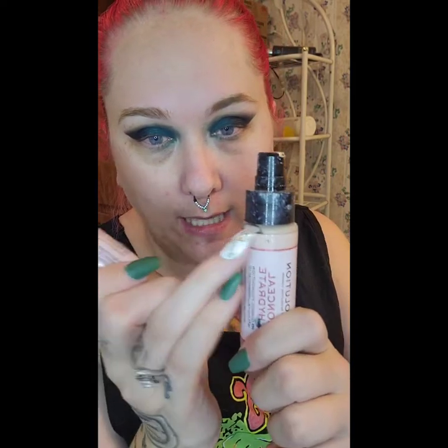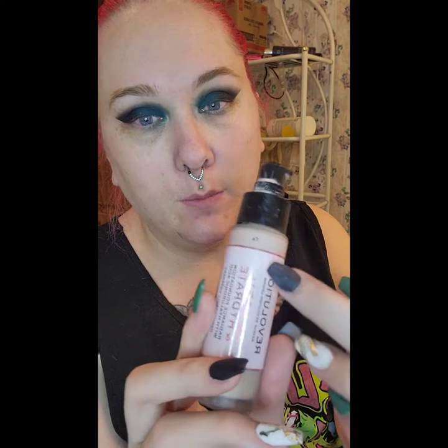Okay, now while we wait for all of that to set in, I'm gonna get my foundation ready. I use the Conceal and Hydrate Radiance Foundation with Hyaluronic Acid, medium to full coverage. I am a very weird shade of pale, and so I use the F1 mixed with a little bit of the F4 just to give me color definition to my skin without completely whiting me out. When I mix the two shades, it looks like that. As you can see, it covers up my tattoos pretty well.